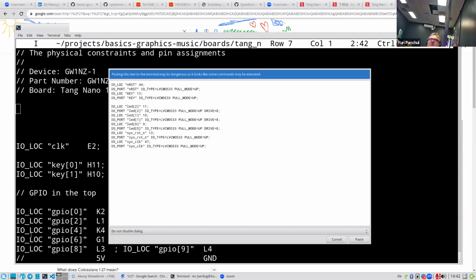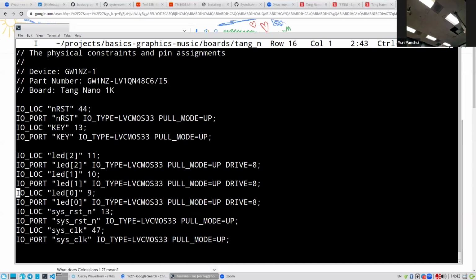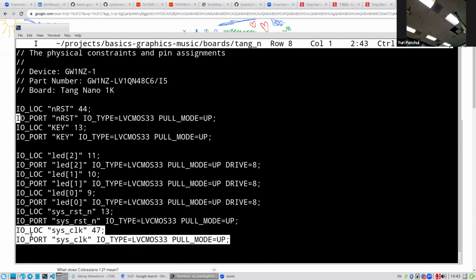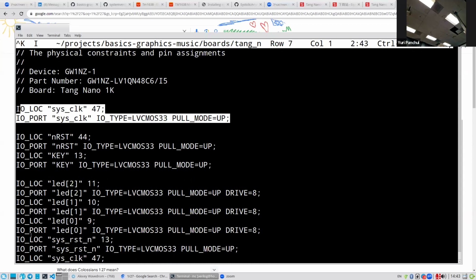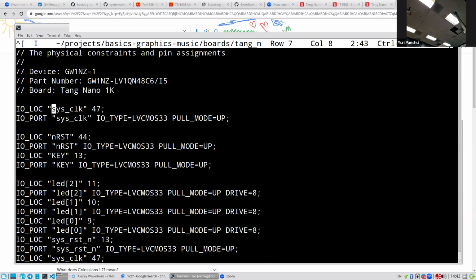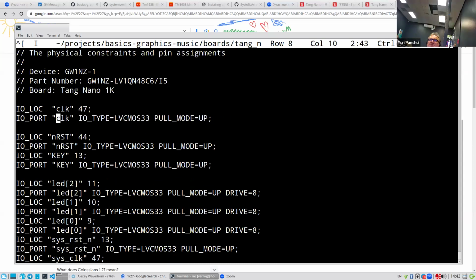So we are putting the pin location here. Okay, so first we know that the clock is located at pin 47.